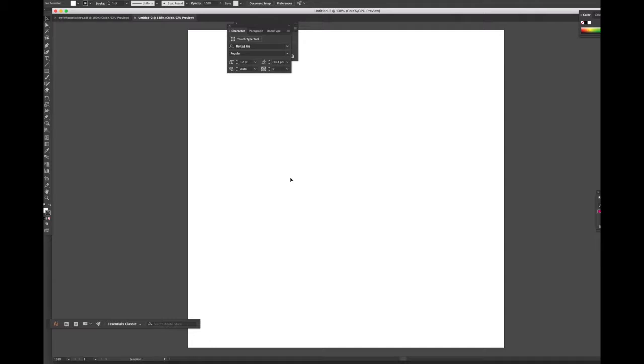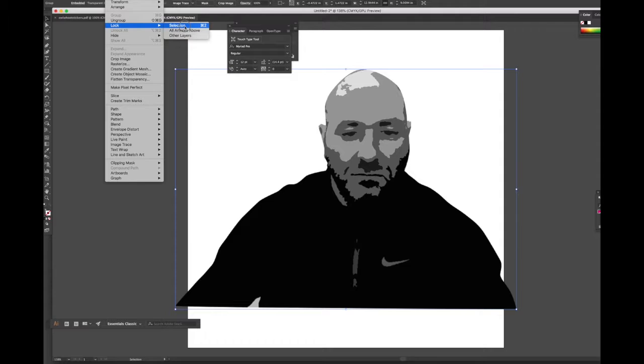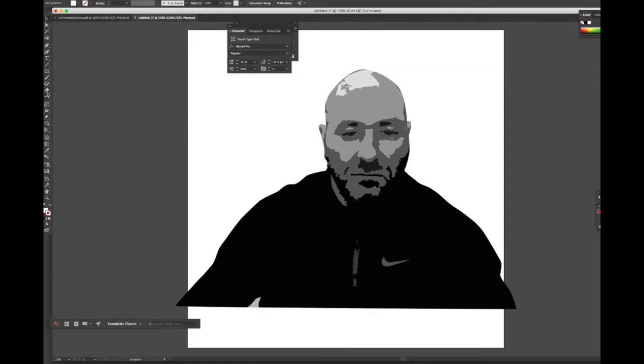You paste in. And I want to lock that layer. So object, lock selection. Then you're going to use your pen tool, and you're just going to select, first I'm going to select this black area first.